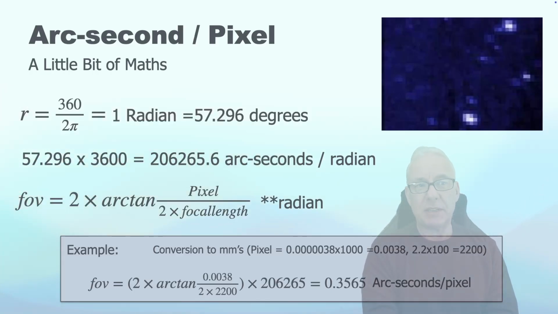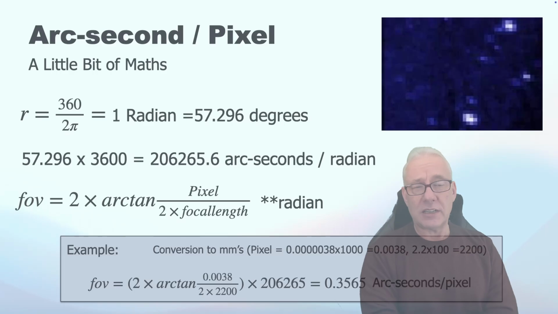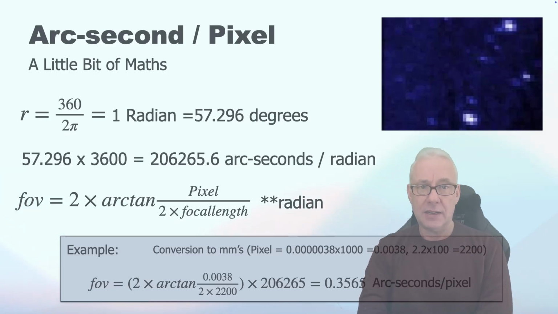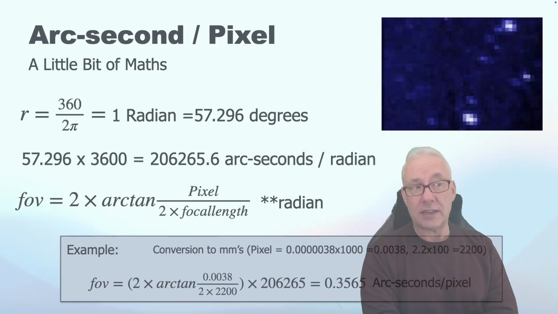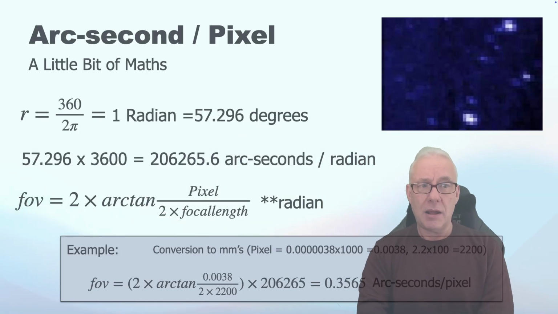Why is that important to us? Because that gives us a magical number, which you will have seen probably a lot, especially when you look at different astronomical sources on the internet. You'll see this number coming up all the time, 206265 arc seconds, and basically that's 1 radian, the 57.29, times by 3,600. The 3,600 comes from 60 minutes in 1 degree and 60 seconds in 1 minute. So 60 times 60 is 3,600 arc seconds in 1 radian.